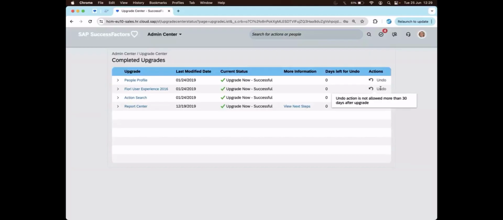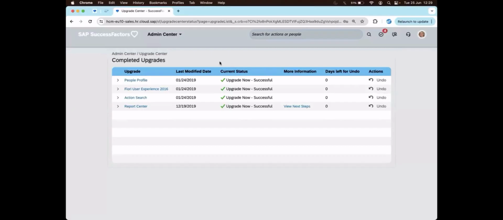But beyond 30 days, you cannot. Once it has crossed 30 days, for a few features you still have an option to undo, but a consultant has to do it. You cannot do it as an end user or as an admin. We as consultants have to pitch in and change settings in provisioning to disable that feature. But for the majority of things, once you complete 30 days of upgrade, you can't roll it back.